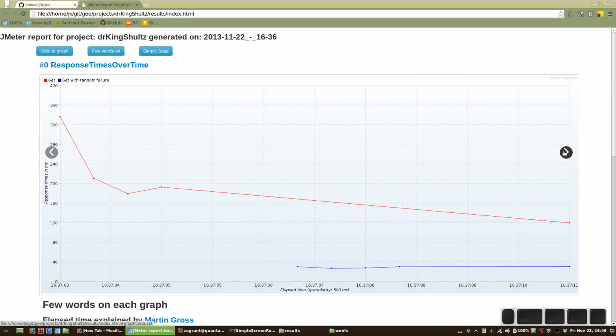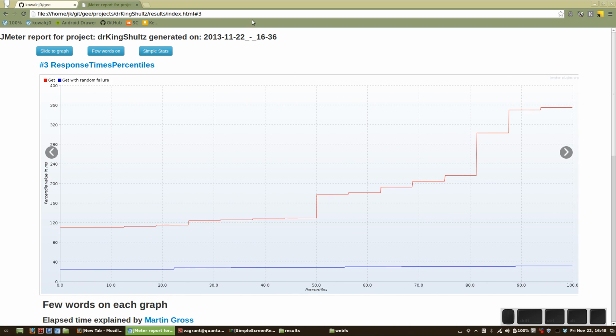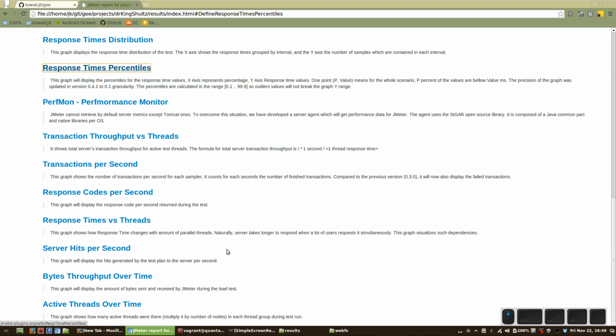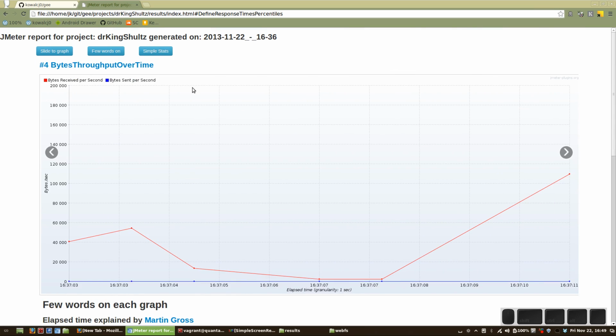Okay, so if you scroll next, it will get you to the first graph. One handy thing, on each graph you have this hash number thing. If you click on it, you will see that the URL will change, and later on you can use it to pinpoint any of the graphs here, which is useful if you want to send someone an email. Just have a look at this graph. So you can just copy this URL. If you click on any of these graphs, it will get you to the description, so you can just have a look at what each of these graphs represents.